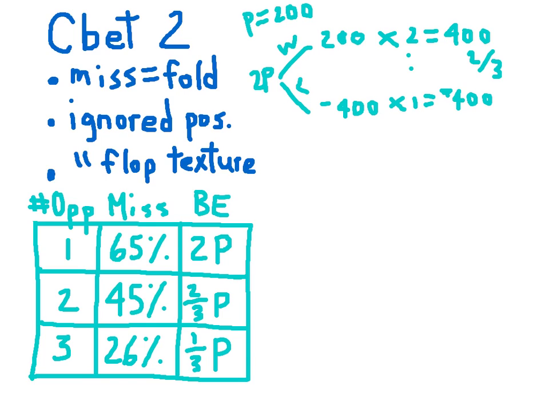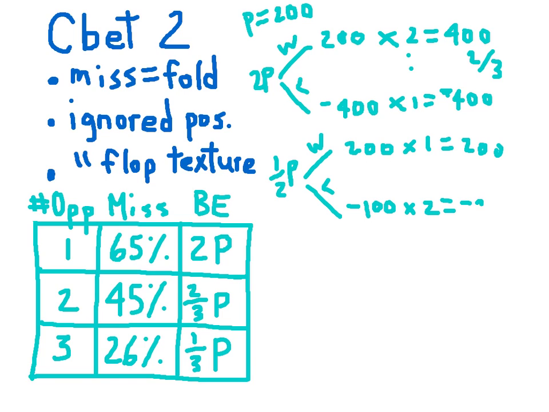Let's go through the same profit tree, this time with a 1/2 pot c-bet, and see what that does to the break-even threshold for profitability, and what that means in terms of how often we would be expecting our opponent to continue when he misses the flop. Again, we'll win some of these and we'll lose some. When we win, we're still just winning the 200 chip pot. When we lose, though, we save a bunch of money. We're only losing half the pot. This time, every time we win the pot, we can actually afford to lose our c-bet twice. And that's fantastic news. The 200 profit offsets the 200 in loss.